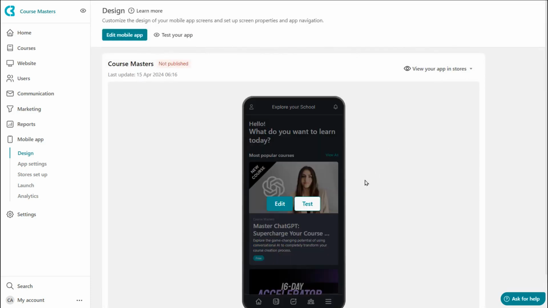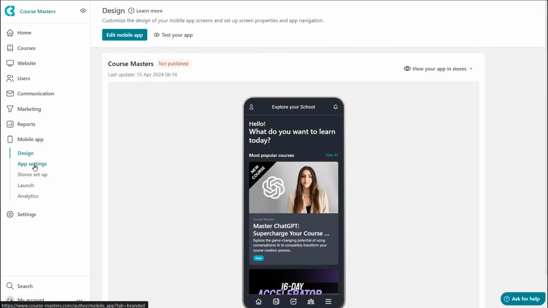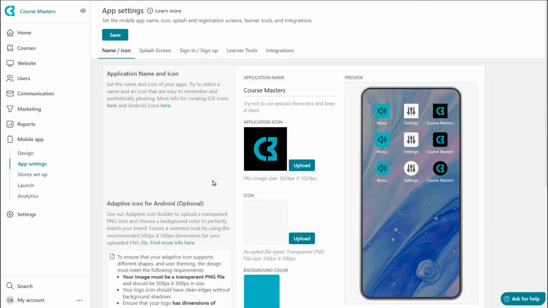And once you're done with editing and testing, let's go over into the app settings. So here we have a few things like the name and the icon. So while the app is on your phone, you get to determine how that's going to look like. It's important to stay true to the dimensions described right here. Otherwise, the image may not be completed correctly. So keep that in mind. So add the name for the app, add the image. If you're using Android, you can add an adaptive icon as well. So you'll be able to add that over there.